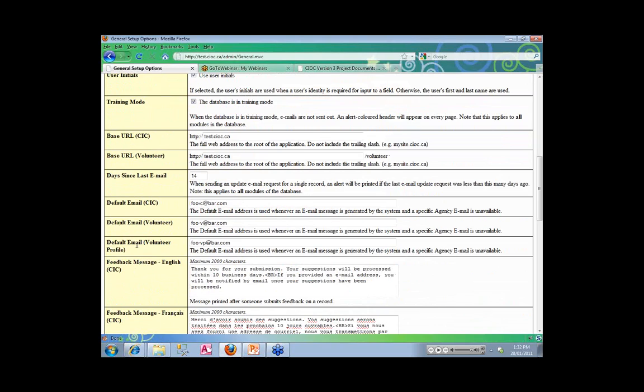Okay, so there's a setting here called email volunteer profile. This is the critical one that you need to make sure that you fill out because this is used to generate those emails for people who sign up to get notifications, and all of the emails that go back and forth around confirming your profile all rely on this email address being in place. So please make sure if you want to activate these for the public that you filled out the default email for volunteer profiles. There's one per database.